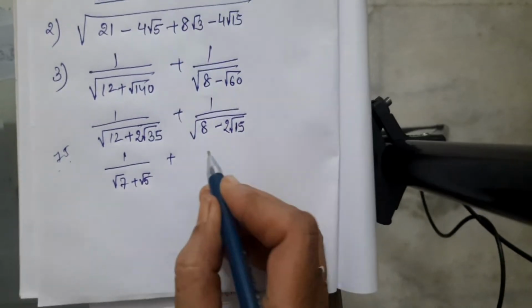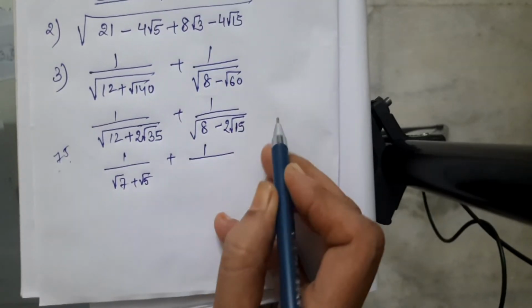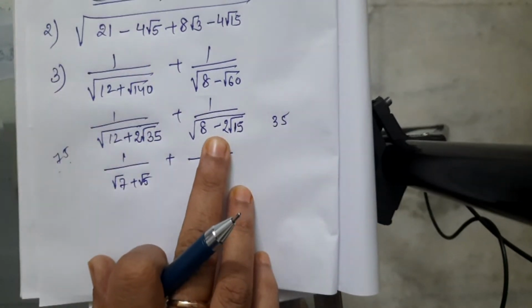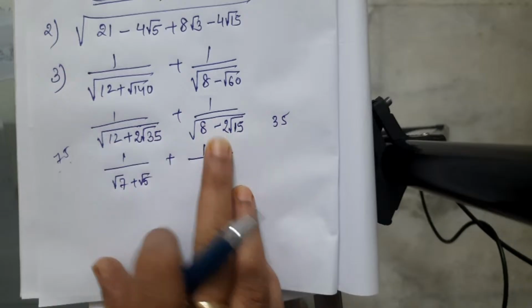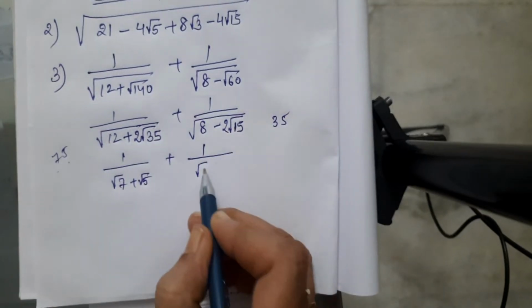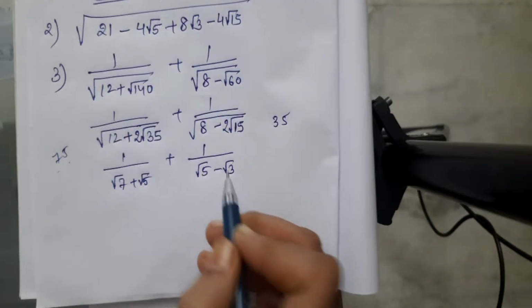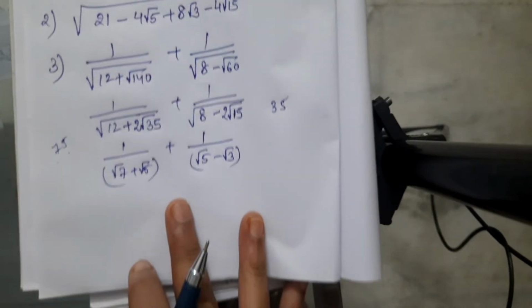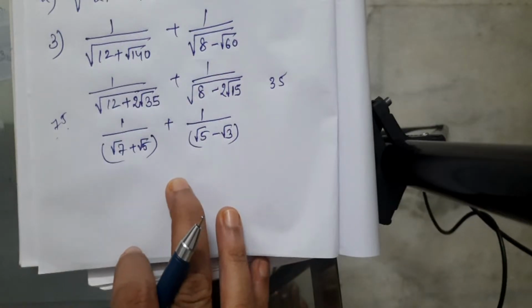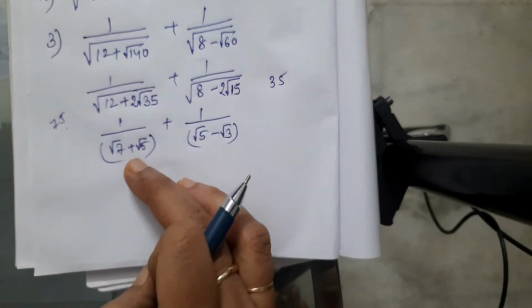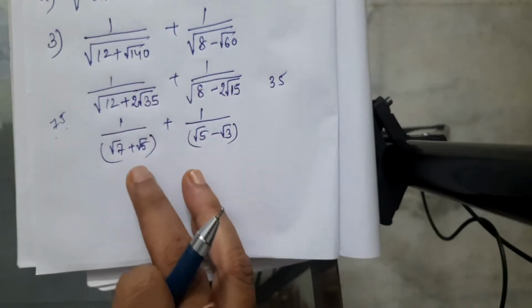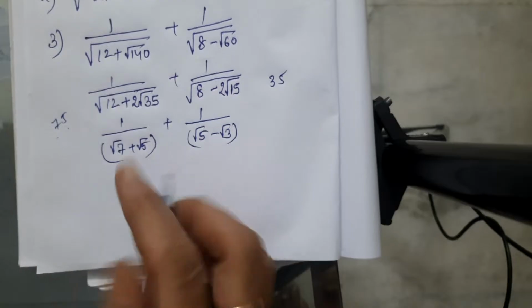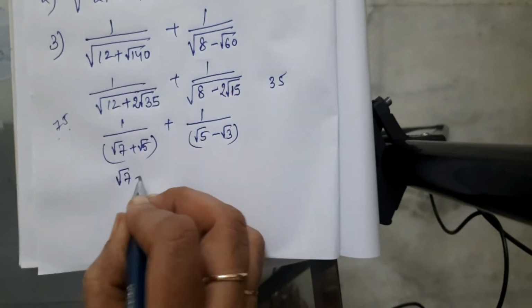Now the next one, here 15, it's 3 5s are 15. If minus is there, we are going to write minus sign. Now root 5 minus root 3. Always start out with big number. Now the next step is rationalization. How we are doing rationalization? We'll be taking opposite sign of this. Here plus is there, root 7 plus root 5 is there. So it will be root 7 minus root 5.